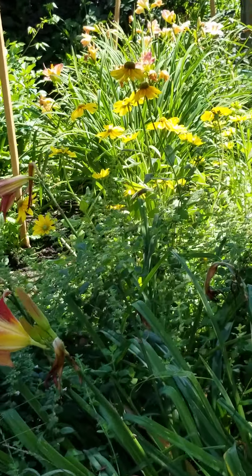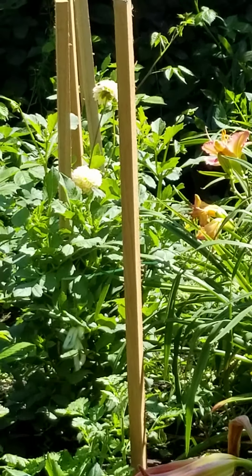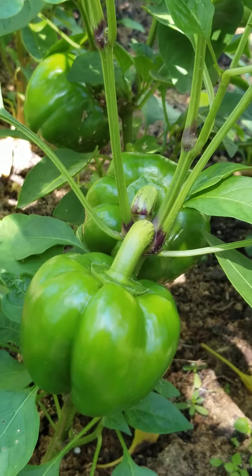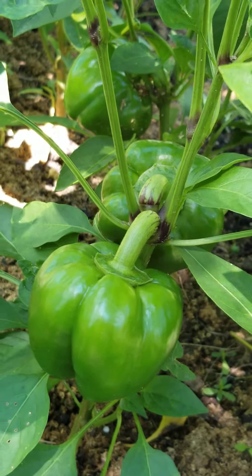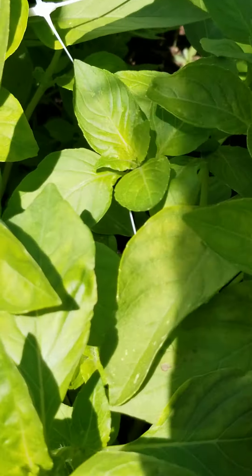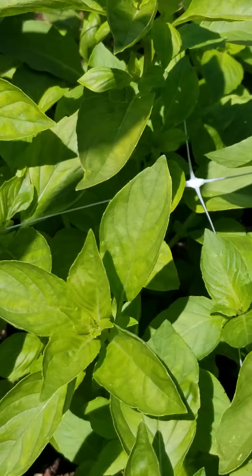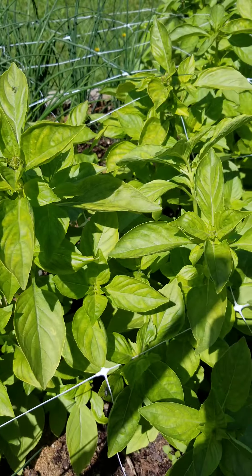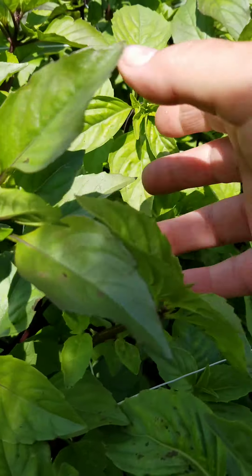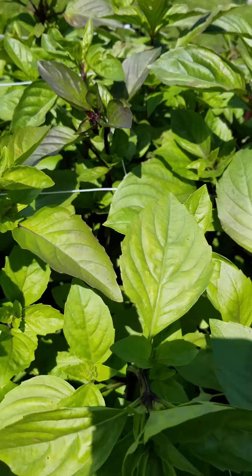There's more Rudbeckia Prairie Sun and some lovely daylilies. And there's an actual blooming dahlia back there. This is a sweet pepper that will turn red at maturity — Amish sweet pimiento peppers. Some lovely lemon basil — this stays light green in the stems and the leaves, it's lovely for bouquets and delicious to eat, great with chicken. And the beautiful cinnamon basil — see the dark stems and the different colored leaf. Very beautiful in bouquets and also to eat.